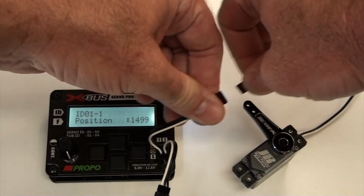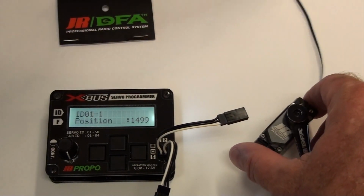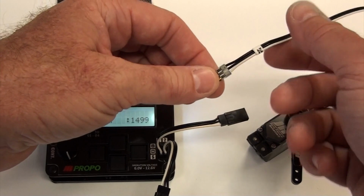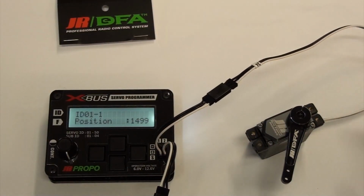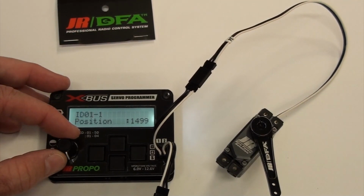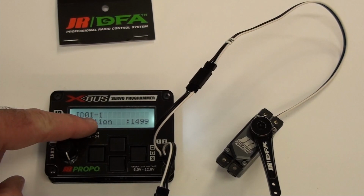Now this other servo I have programmed for number 4. So we'll plug it in. And then I have the servo plugged in. You can see it's on ID 1.